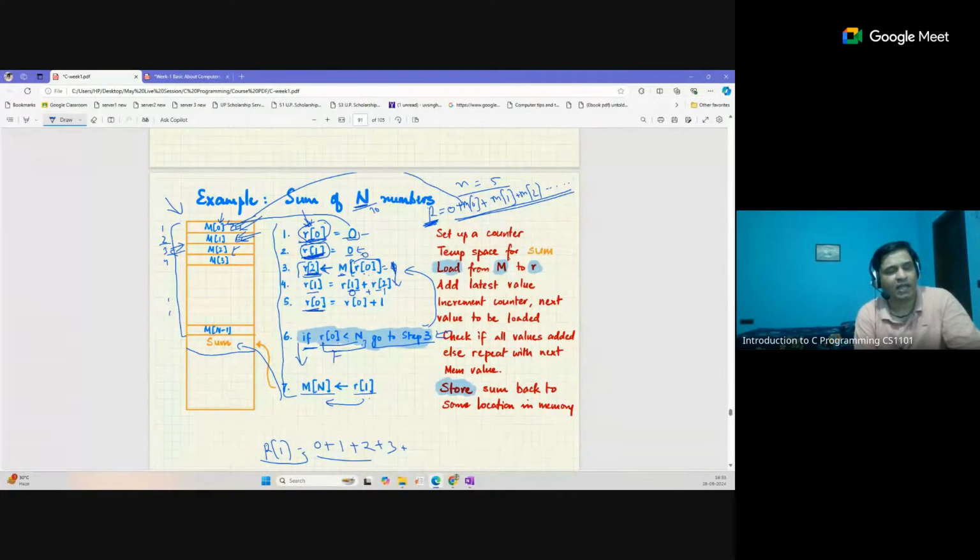So this is like a computation behavior. We can say this is the main memory, and these are the registers, and this sequence is the algorithm. This instruction set we pass to the CPU. One by one our CPU will execute these instructions according to this control flow, and finally we will get the total sum of n numbers in this memory location in the main memory.